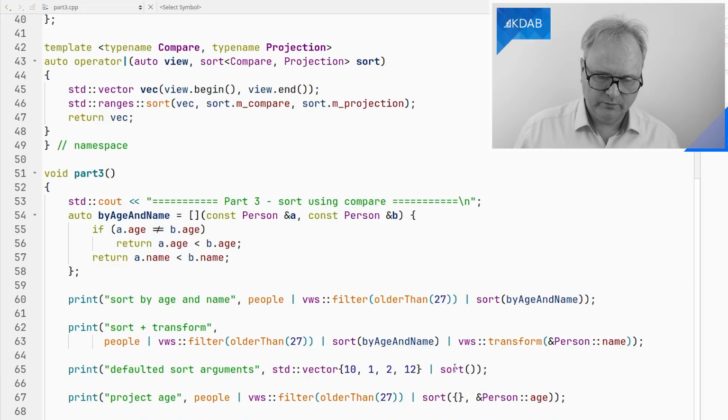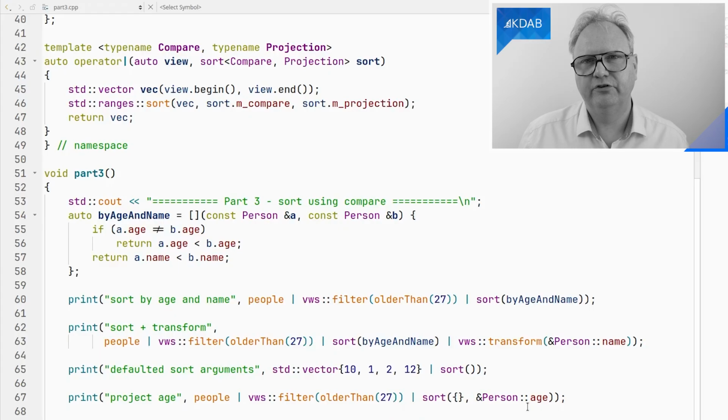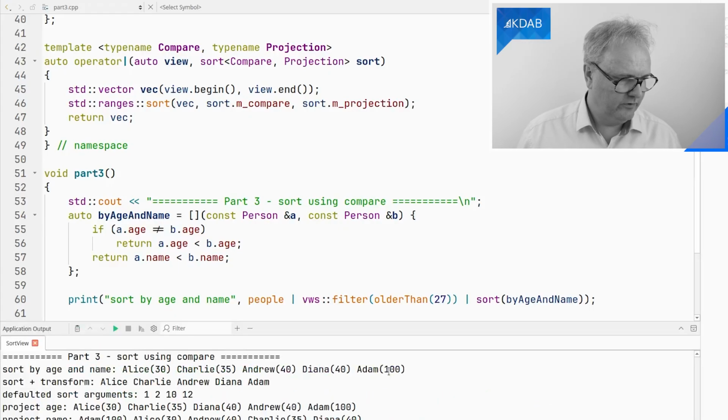It still works without any parameters, and it works by specifying the empty element here as the first one, and then doing the projection on the second one. And let's just run it here. You can see sort by age and name, 30, 35, 40, 40, 100, and Andrew is before Diana. So that seems to be working out fine.